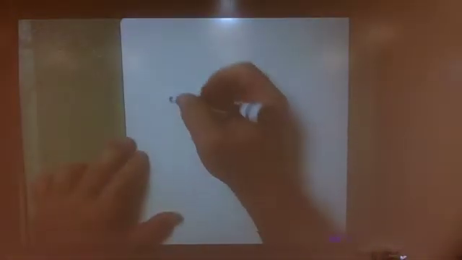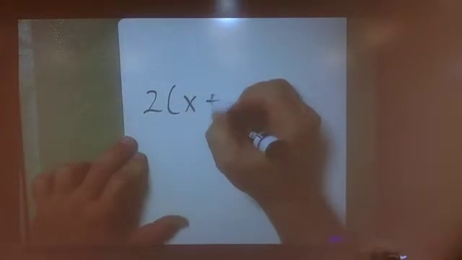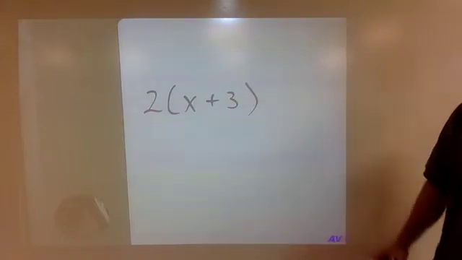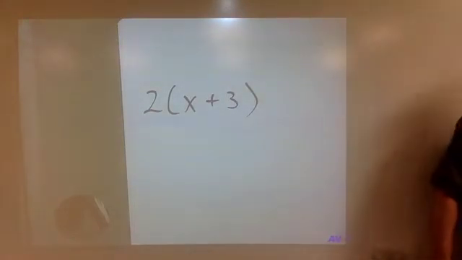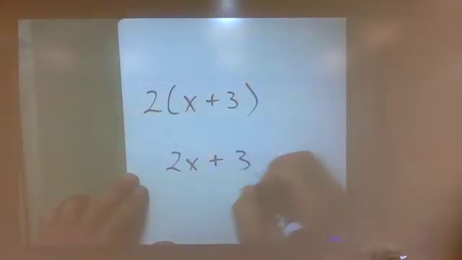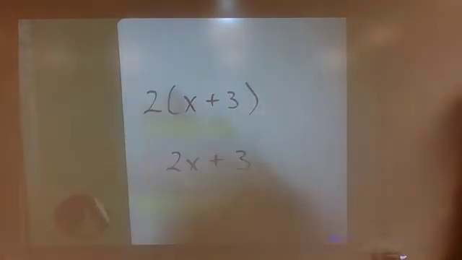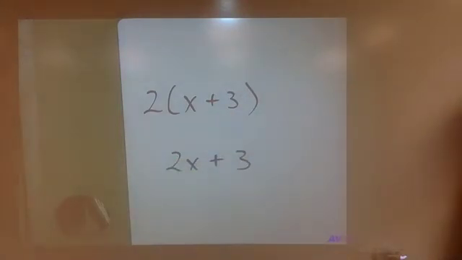This is a quantity. If I said, read this problem out loud, most people would say 2 times x plus 3, and that would be wrong. You do not read this as 2 times x plus 3. This is actually 2 times x plus 6, but that's not how you would read it either. So if you say this is 2 times x plus 3, this is what you're telling me.